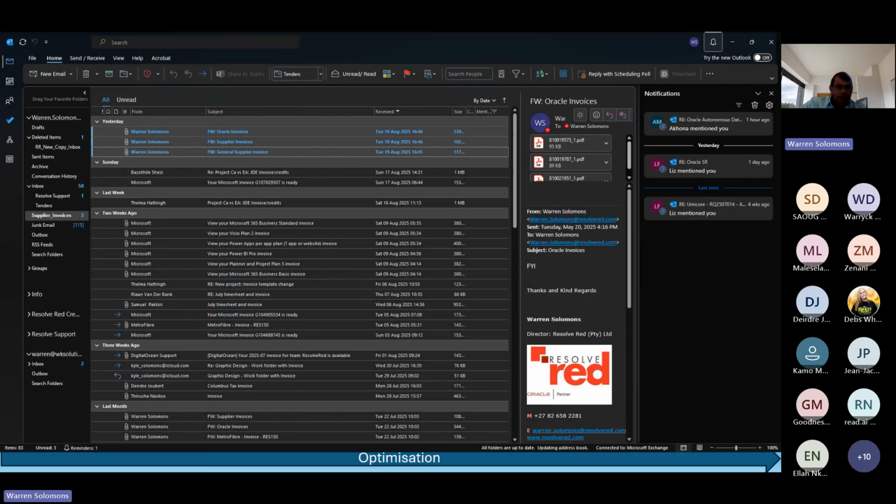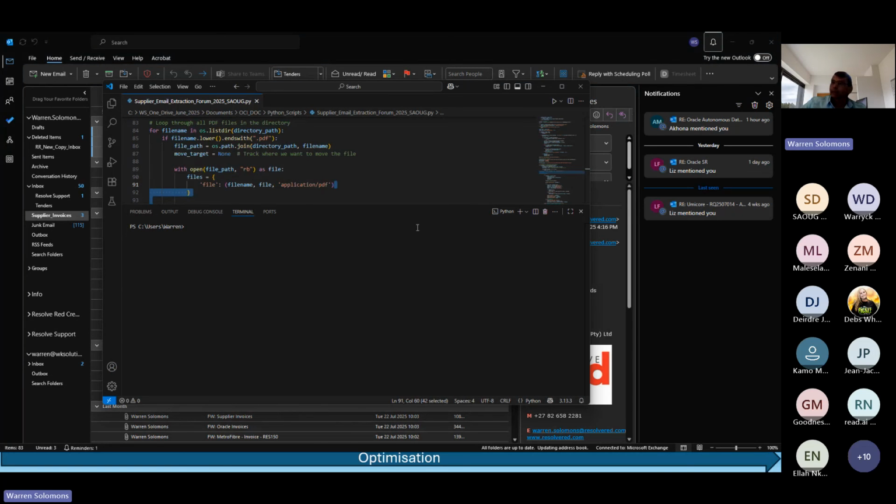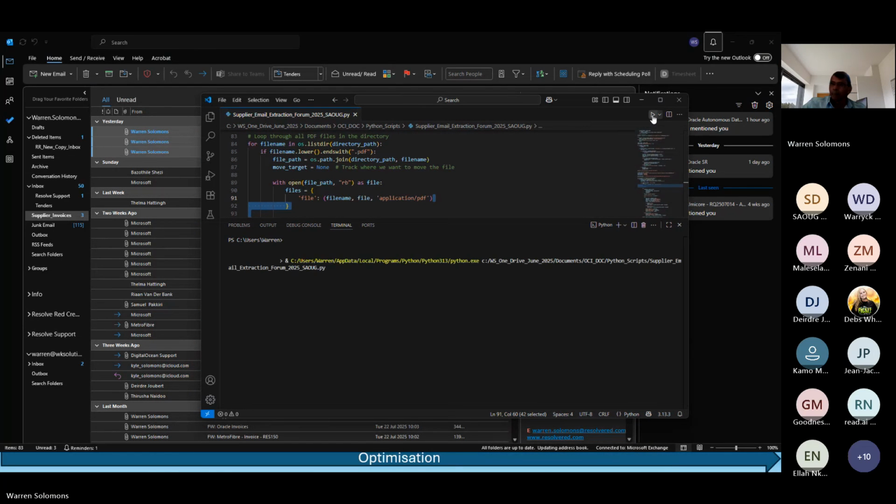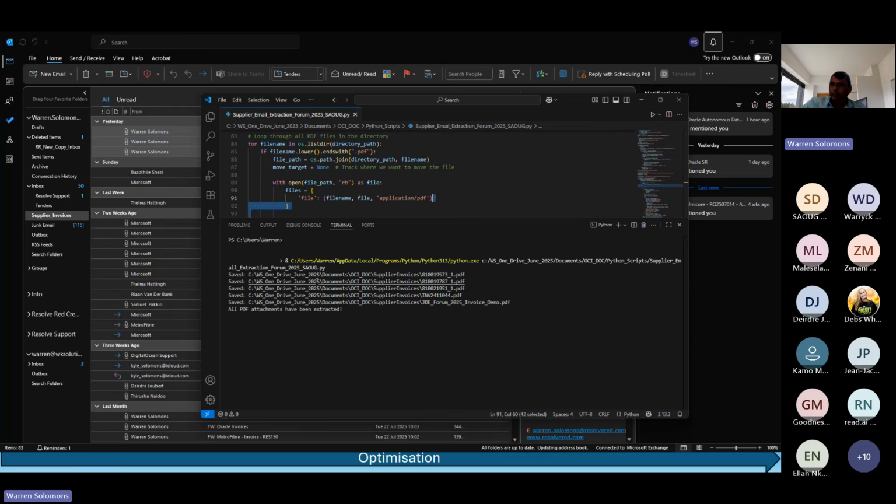So this is my Python script that I'm now just going to run. It extracts from the mailbox and marks the email as read, so when I run it again, it won't extract the same documents. There you can see it extracted those invoices, and they have different formats. I'll show you when it ends up in JD Edwards.